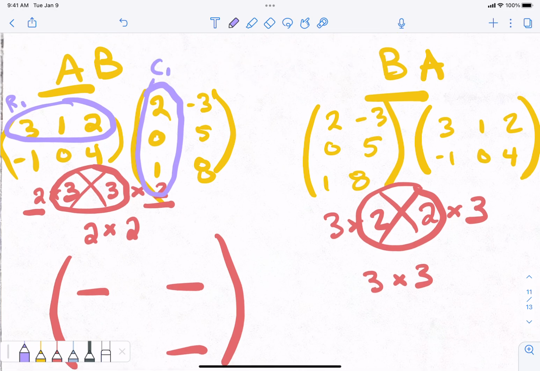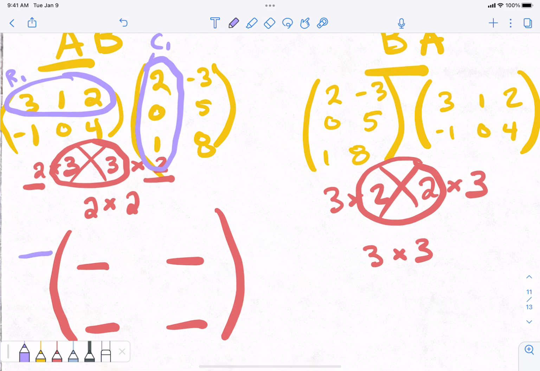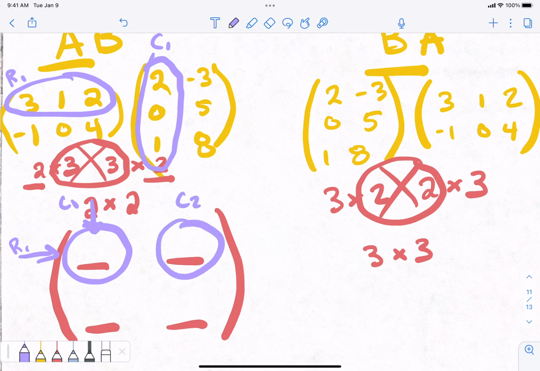This is column 1. Do you see that? Row 1, column 1. Okay? Now, what I'm going to do is I'm going to multiply those together, and I'm going to put them in row 1, column 1, which is this cell right here. That's the row 1, column 1 cell. Does that make sense? Okay? This is row 1, column 2 cell, right? Okay, but here's the deal. Here's how we do this.